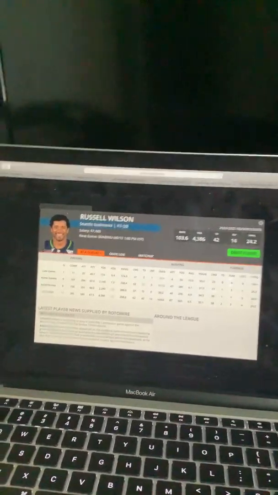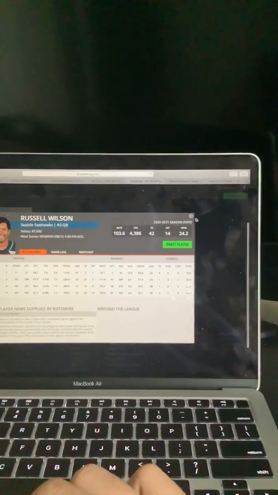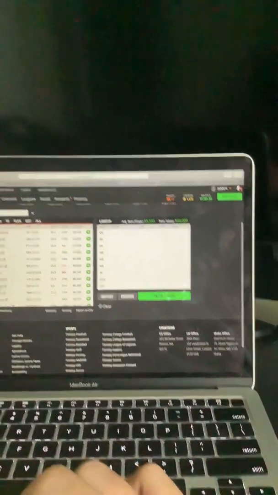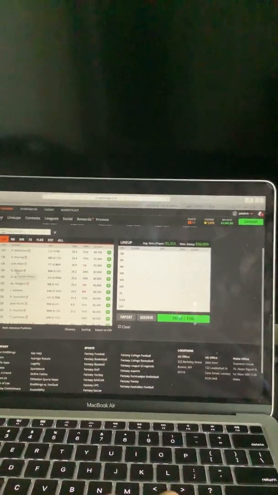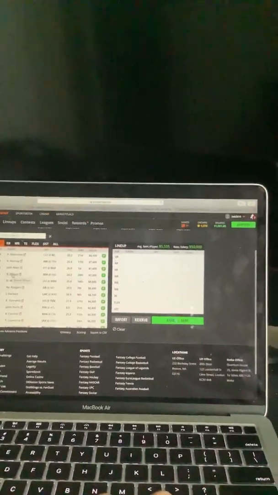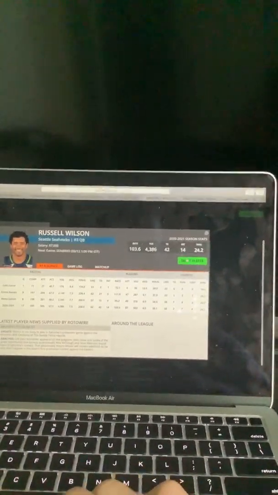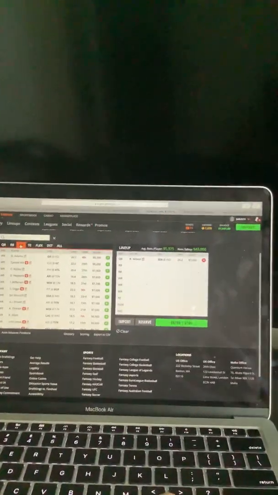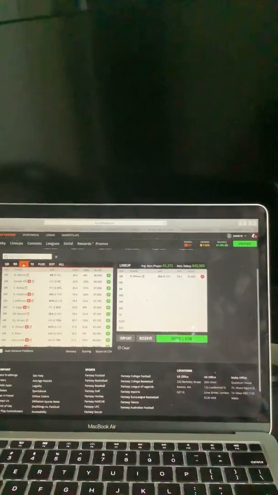Russell Wilson. He's somebody that I think is going to go kind of low owned this week because you got Kyler Murray, you got Patrick Mahomes, and you got some of these cheaper options down here. I think he's going to fall by the wayside. I really do. And he's got his usual suspects to throw to. If you played DFS last year, the first 6 or 7 weeks of the regular season, you knew who to play.